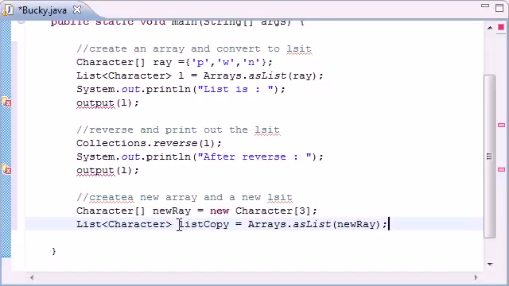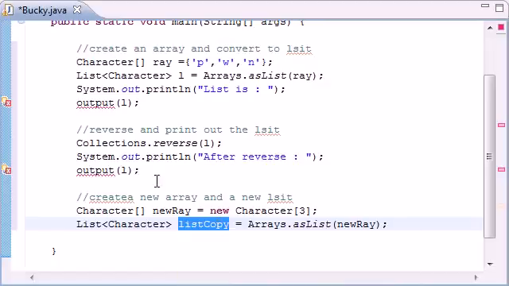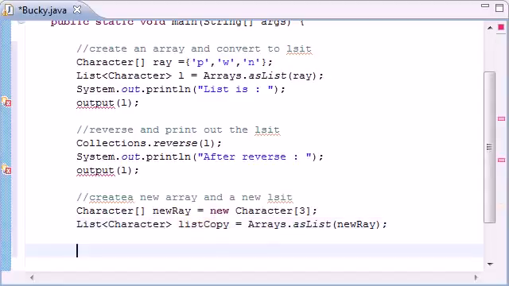So now what we're going to be working with is just list copy right here. It's pretty much a blank list with 3 elements in it.